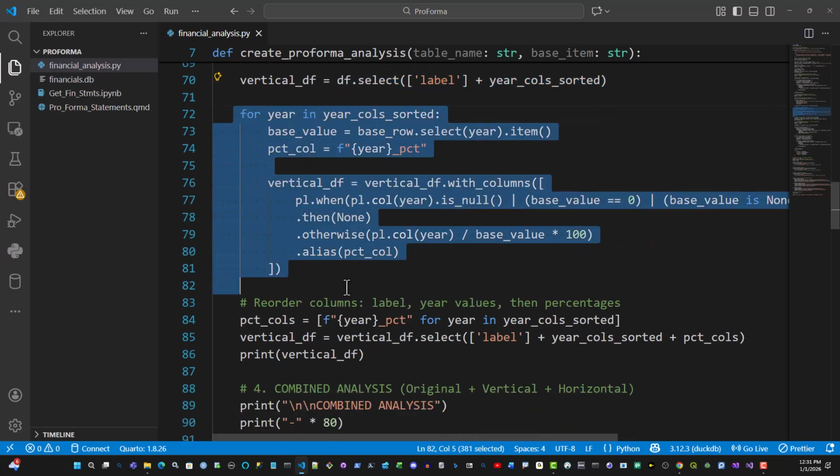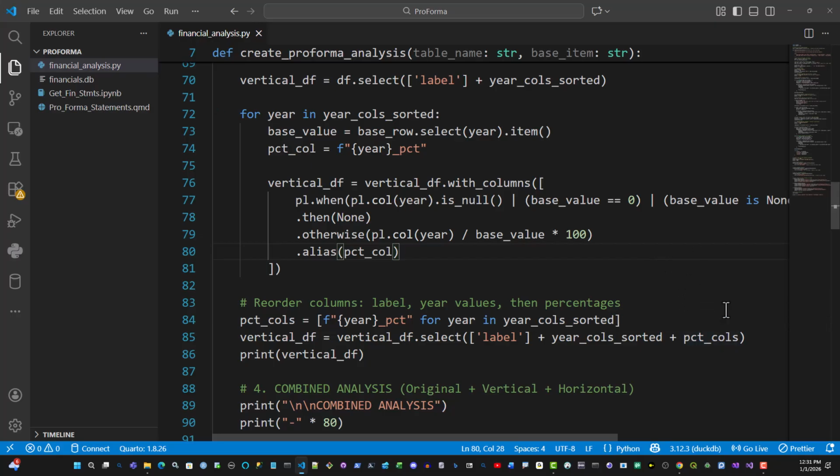Do the same for looping activities here, except here you're going to basically take whatever column, so 2024 column divided by, let's say it's your balance sheet, so 2024 column in the balance sheet divided by total assets for 2024. You do the whole calculation over the whole column in one shot. You don't loop for each row. You just do the whole column in one shot, much like you do with NumPy kind of calculations. And then you give it an alias, which is whatever the name of that percentage column, which would be basically 2024_PCT, something like that.